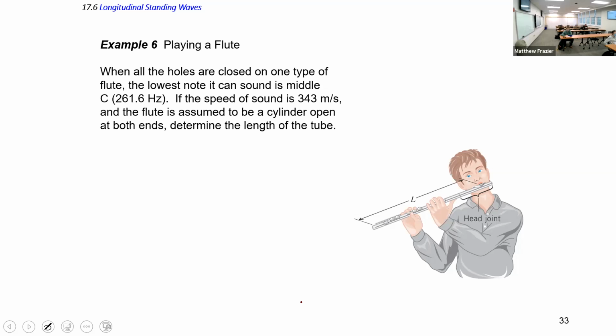So, if you've seen a flute, you have an idea about how long it is. It's about this long. It's from your face out to about as far as you can reach. It's really a little shorter than that, probably. We'll figure it out. But the idea is we know the lowest note it can play. This is our frequency, and we know the speed of sound. So in principle, we can deduce the wavelength, and so we can deduce the length of the tube. And so the idea is that we model the flute as just a tube.